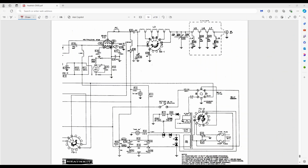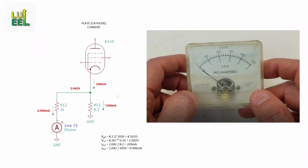Okay, let's take a look at how Heathkit designed the meter circuit, starting with the plate current mode. Like a lot of vacuum tube rigs, the circuit is actually measuring the cathode current, which is close enough to the plate current and safer to measure because the cathode voltage is considerably less. Here's a simplified version of what's happening. I took this from the DX-60 schematic. The resistor numbers come from it, but be aware that Heathkit did change the component numbers on later models.